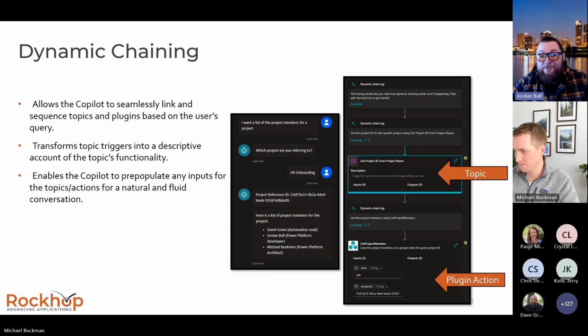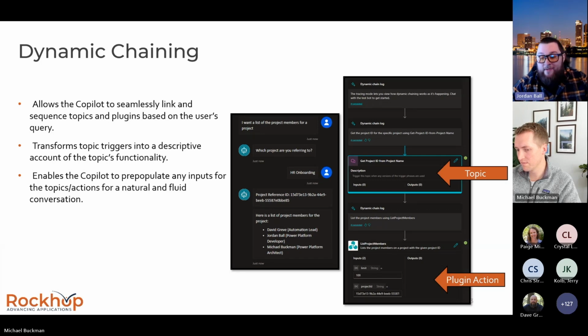It allows the user to get multiple points of data without having to manually ask over and over again each time it already gets an answer. It basically takes a description of the topic, which is built into the trigger of that topic. Originally, you'd have to design a bunch of phrases to initiate that topic. But now all you need is a description saying this topic will do X, Y, Z, and Copilot will understand if the user is wanting that. It will understand, hey, this is the flow we need to get to initially.